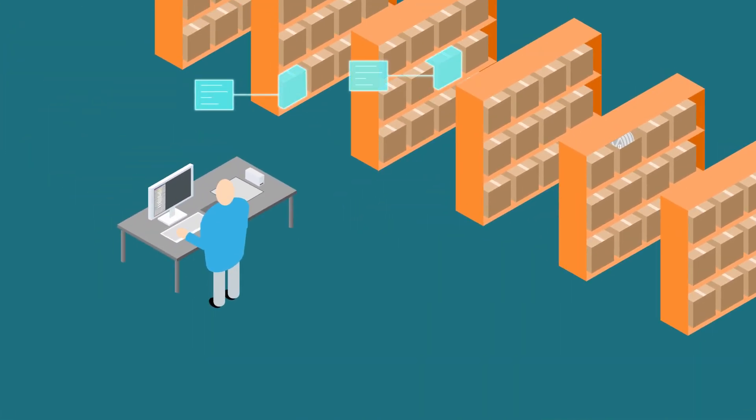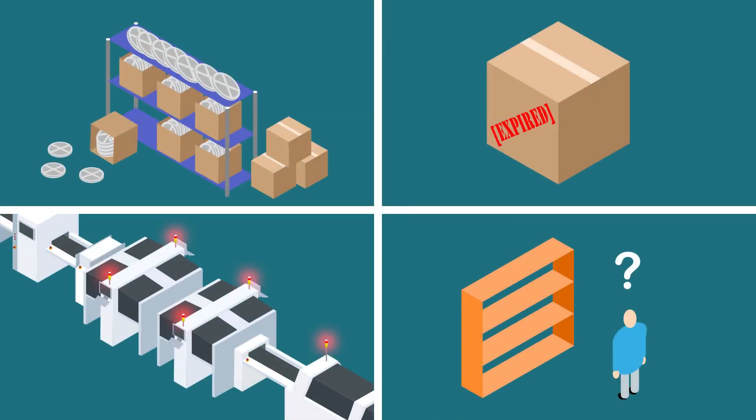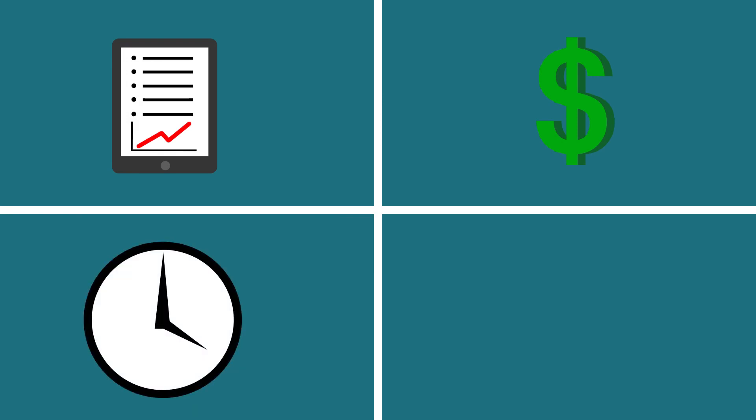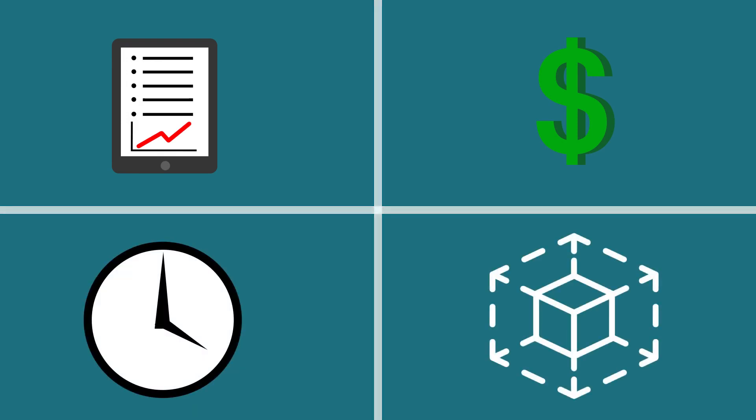Material Management provides an accurate overview of all material in the factory — where it is, the remaining quantity, and the status of each unit of material. It delivers the exact material to the work cell just when needed, improves operational productivity and quality, ensures FIFO usage of materials, and keeps the ERP system updated with real-time data for better visibility.